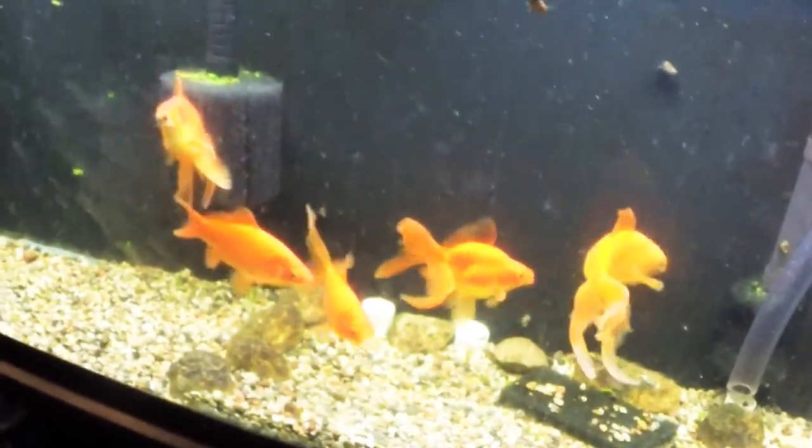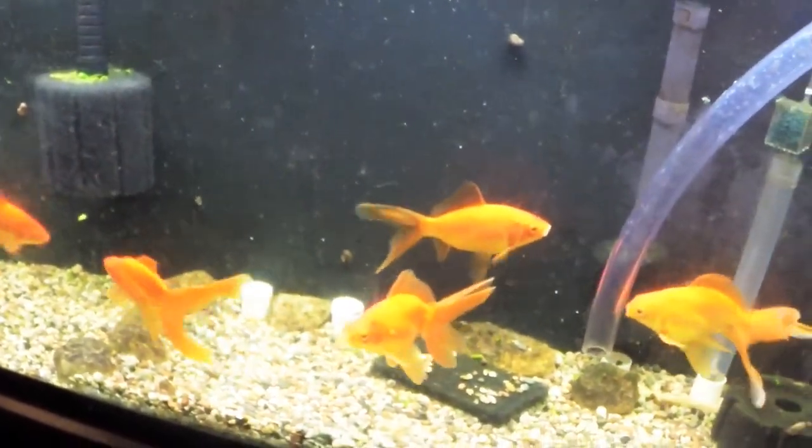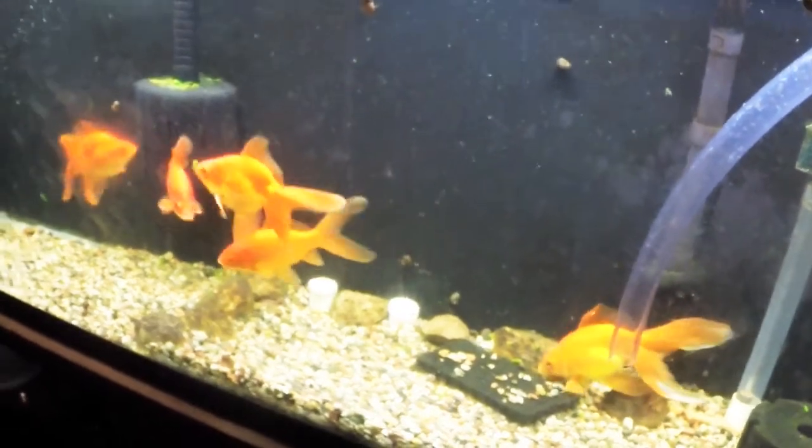So these are the first 5 lucky guys that get to go in the 275. After I put these in, I'm gonna wait a week or so, and then I got a couple more goldfish to add. But what we're gonna do is we're gonna take off that little sponge filter there. We're gonna take off that sponge filter there. But first, we need to put some water in this bucket.